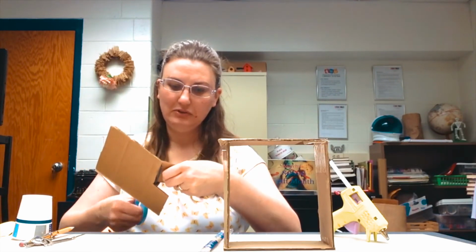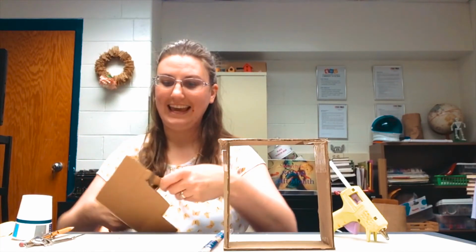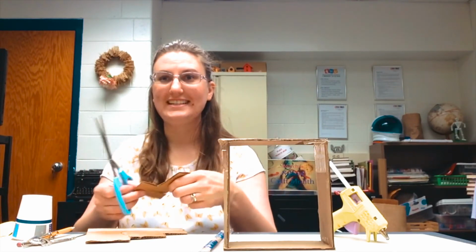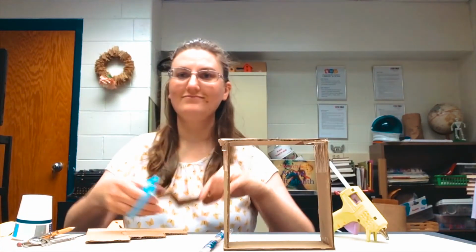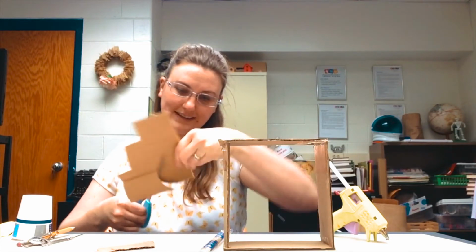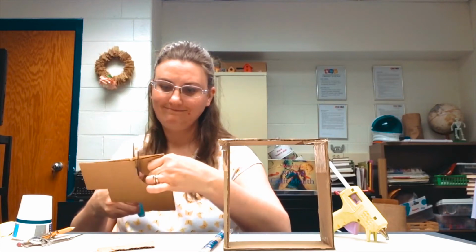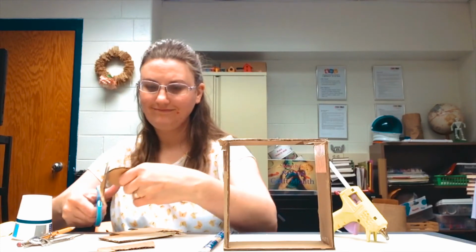What this handle is going to be used for is to attach to the chopstick, and the 2 circles are going to become what are called cams in our automaton. That's spelled C-A-M. Not like can, like what food we're coming. So we've got our little handle and our circles. Go ahead and cut these out.